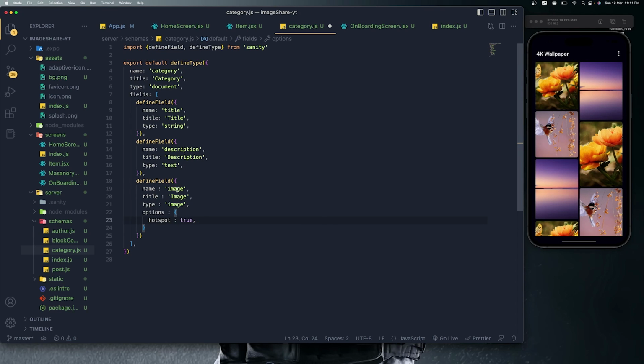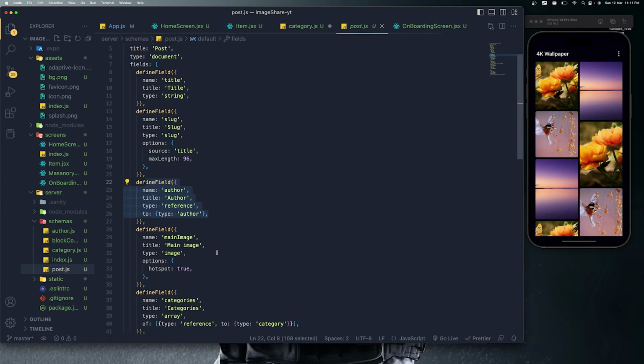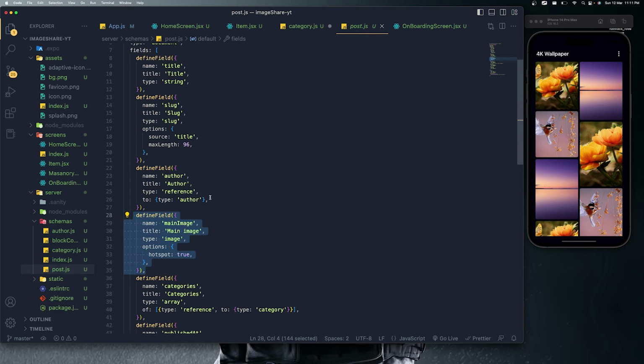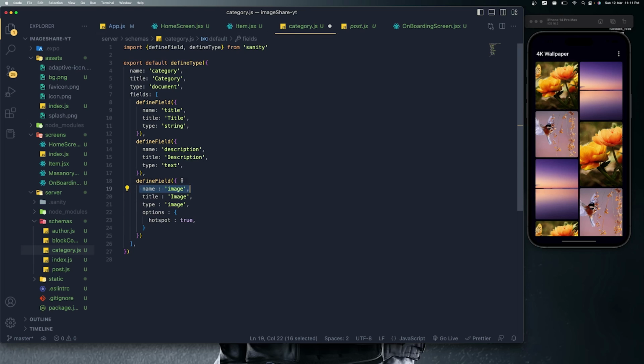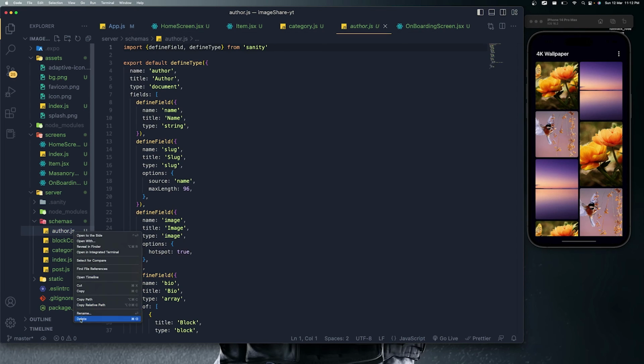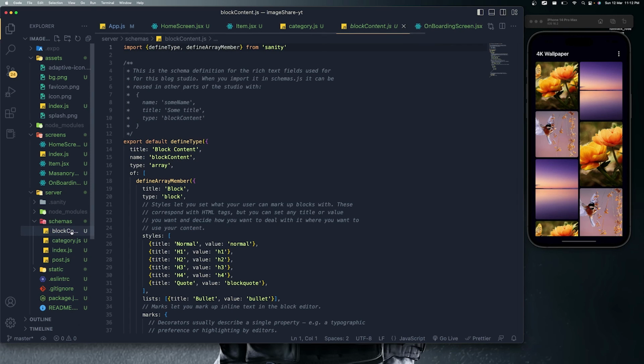So I think we created everything correctly. Image type is going to be image. Otherwise, what you can do is go to your post, where you can find the image field. Just copy this field and get back to the category, and then just update this field over here like this. Instead of this, I'm just going to keep this as an image itself, and instead of main image, that is going to be image, just like that. If you're not sure about typing it by yourself, just copy it and paste it over here. Then what we can do is save the changes, and I don't need the author, so I'm going to delete it. And I don't need this block content, so let me delete this.